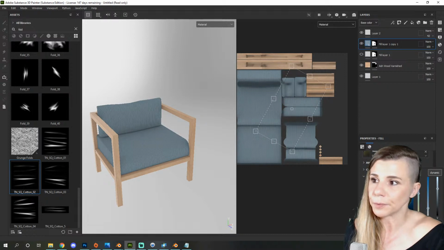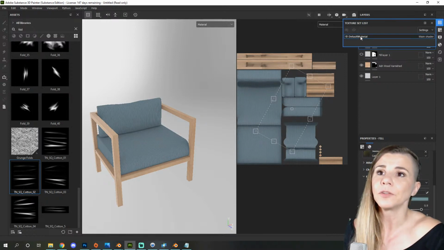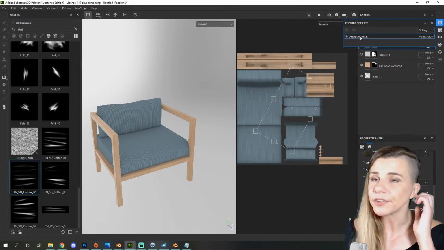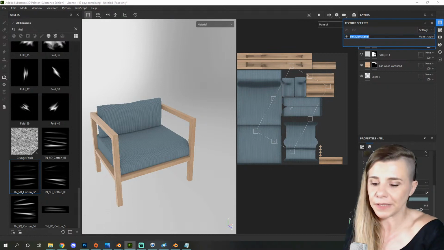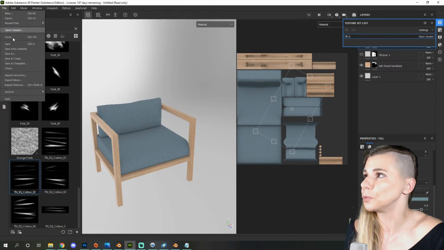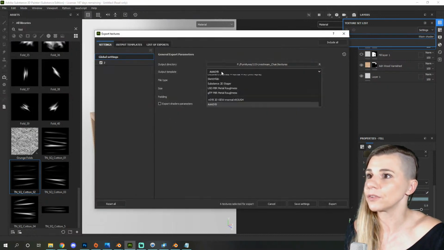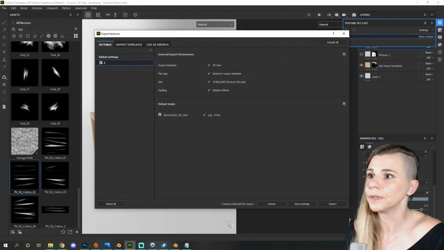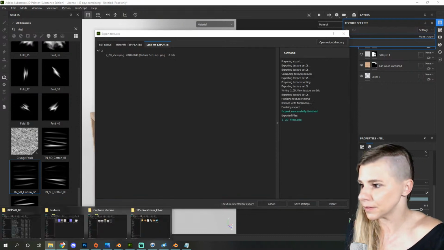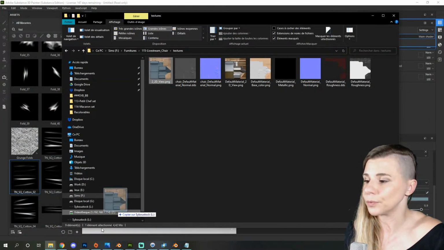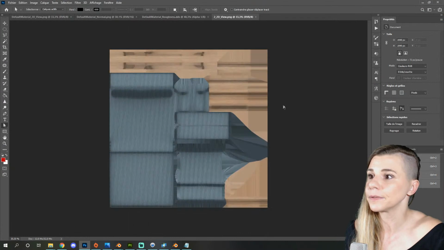So just for the purpose of this tutorial, I will create just a second one. To not override the previous texture, it's better to rename it. So I just call it 2 and export texture, 2D view, export, and then I just resize it in Photoshop.